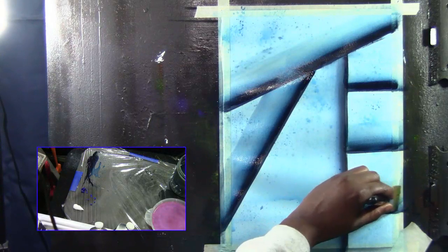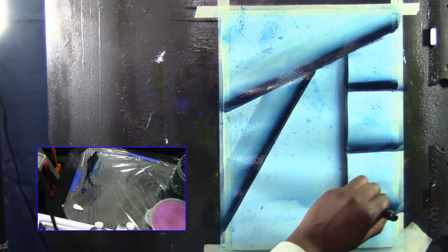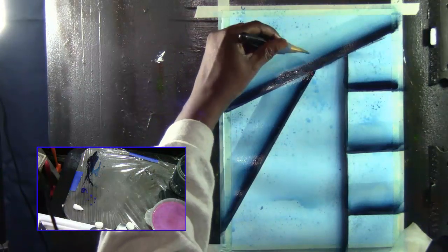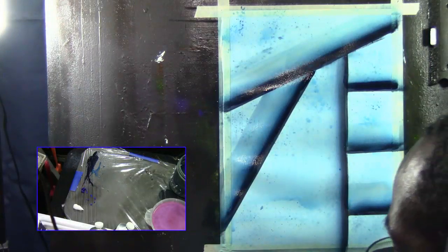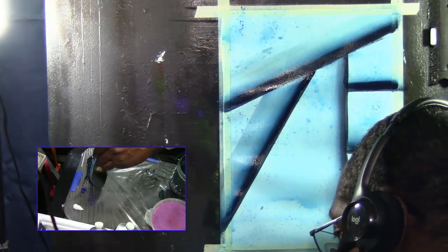Now the only thing with watercolor paper is that if you don't pre-treat it first, it will buckle on you. And that's all it's doing. What's happening is that it's drying. Okay, let's get some stronger blacks right there. Let's make that black band a little stronger. What it's doing is that when it dries, it's pulling. Okay, that's all it's doing. Get some more black on the corner here.